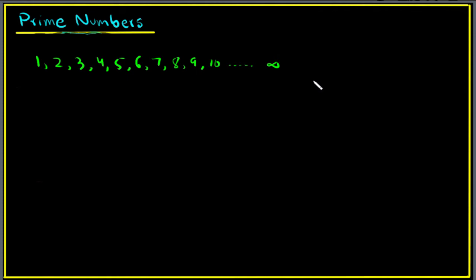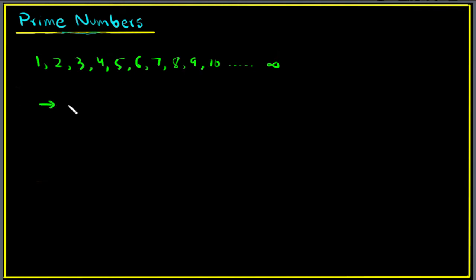The point that I'm trying to make is that this infinite set of numbers has two categories, just like we have in the English alphabet. One of these categories is called prime numbers, and the other is called composite numbers. For a number to qualify to be called a prime number, it should pass through a test. The test of divisibility is what I like to call it. So let's see what that test is.